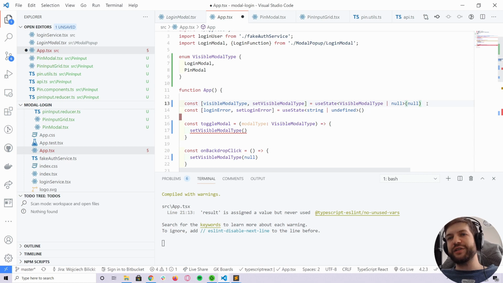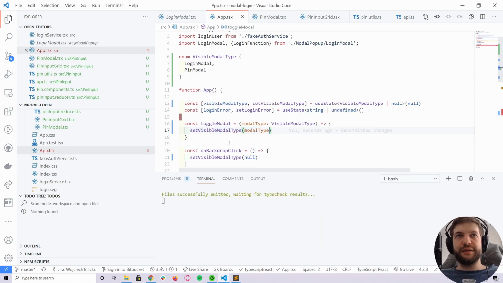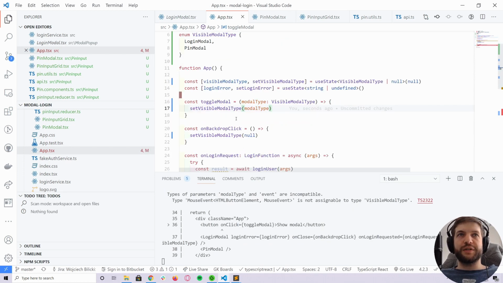This is so that we can track which model is visible on the screen. This is for setting the model type.